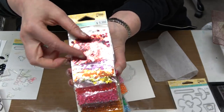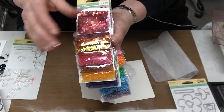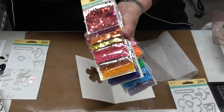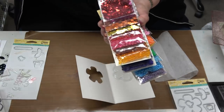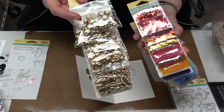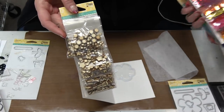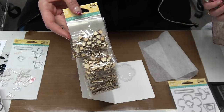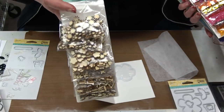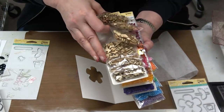And I mean, they make some really cool little sets to fill up your shakers. And these don't have the staticky problems. Neither do the wood pieces. I love, love, love the wood pieces because you don't have to leave them the color of the wood. You can take your ink, whether it be your Memento or your Stampin' Up or your markers or your Tombow, and you can color these wood pieces to anything you want. And they've got stars and flowers and butterflies.